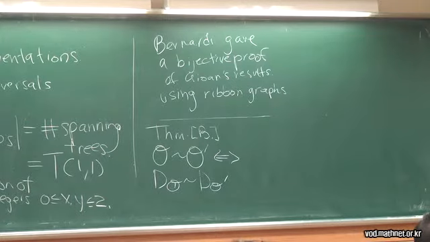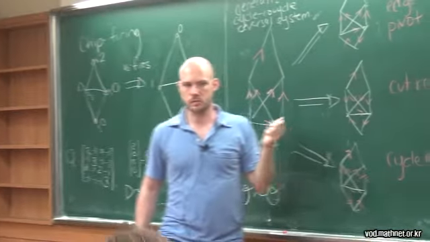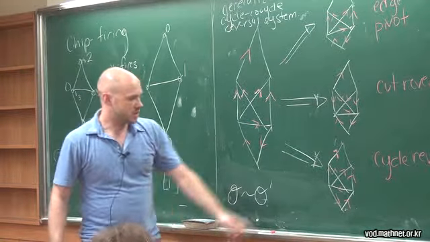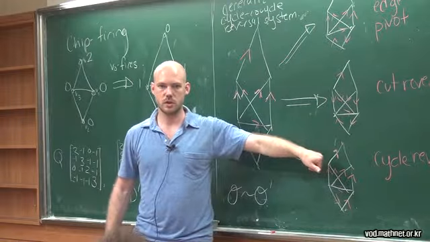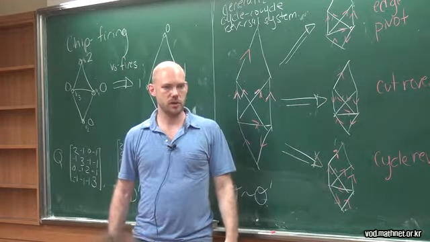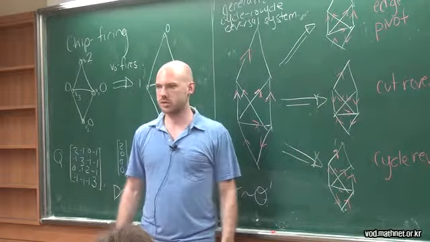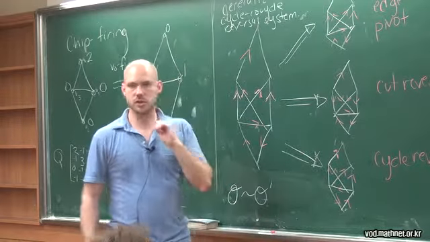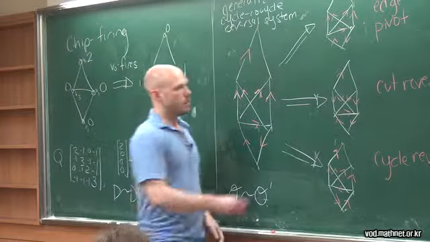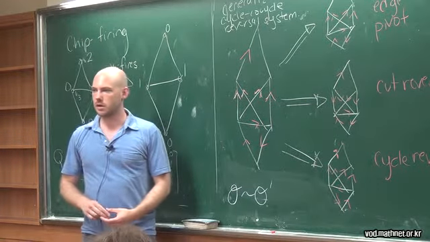I mean, certainly nothing happens to the rest of these vertices, and for this one vertex where we've done this local operation, the in-degrees stay the same. Okay, so nothing happens. And the same thing is true for the cycle reversal. So if you do a cycle reversal, every vertex has the same number of incoming edges. So that stays the same. So then the one that's really interesting is this cut reversal. So what happens when you do a cut reversal for the associated chip configuration? Well, I claim it's precisely firing all of the vertices on one side of this cut.